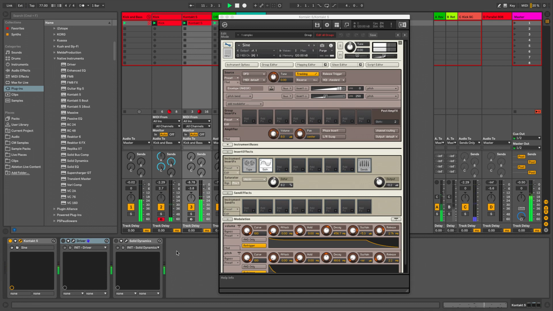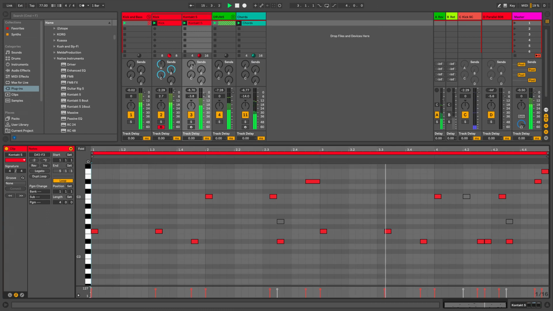Again, you don't have to use a sample, you can always use a sine wave straight out of a synth if you like. And here are the MIDI notes I'm using to trigger this sine layer. They're pretty much mirroring the kick, but I've added extra notes at different pitches that work within the groove. And of course, these sub-notes are following the chord change in the track, whereas the main kick sample stays at a constant pitch.